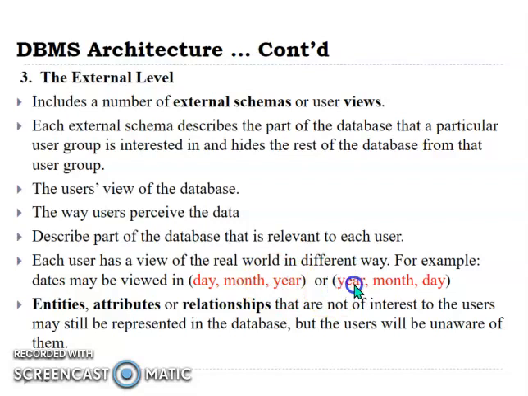But in case of the second option, reverse year, month, day. So we have different options to view the data stored in a database. Entity attribute relationships that are not of interest in the view may still be represented in the database, but the user will be unaware of them. That means if you have a lot of data, users are unaware of the many data stored in a database, and rather focus only on what they perceive from the database.